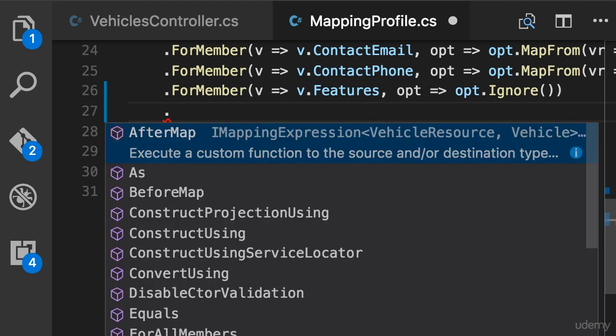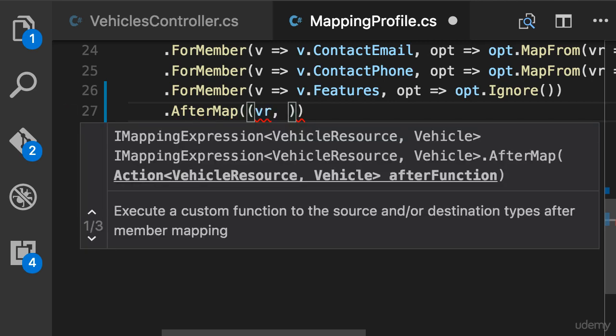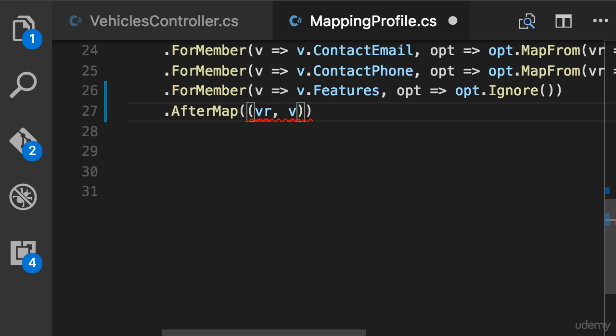And then here we call after map. So once all these basic properties are set, then we do some additional processing. This method takes a Lambda expression with two arguments: the source object, which is a vehicle resource, and the target object, which is a vehicle object. So that goes to a code block.